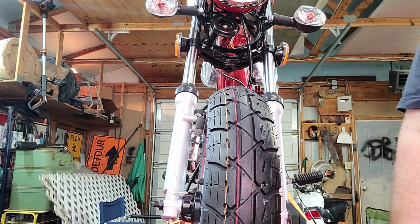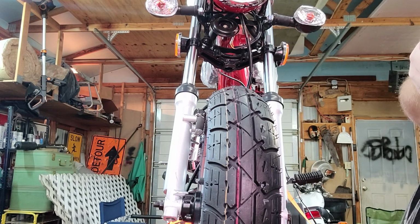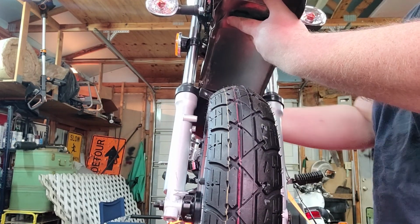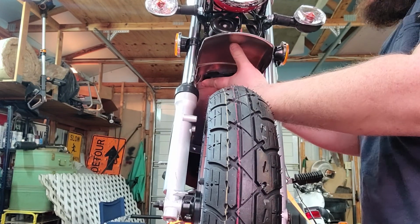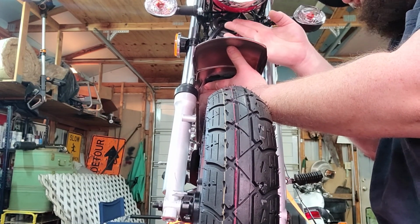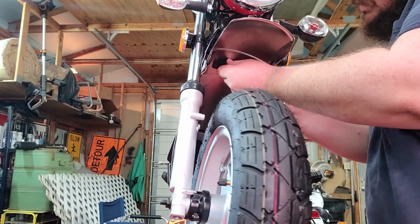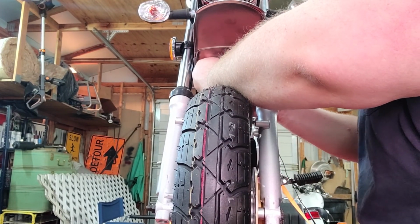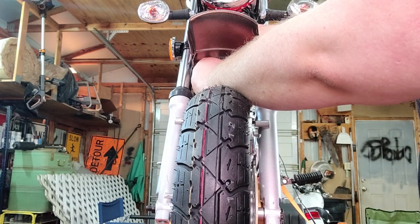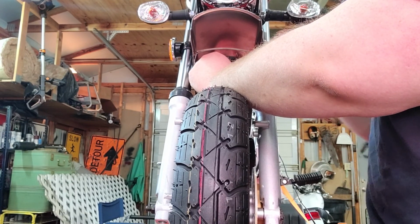This is where it's kind of tricky. So this notch goes to the back. There's a little notch right here that they match up with. Tilt it, slide it through, put that all the way over to the side, which is your speedo cable. See if we can tilt that actually behind the horn. I'm going to try to keep this straight so you guys can see it more. All you're seeing is the back of my arm.